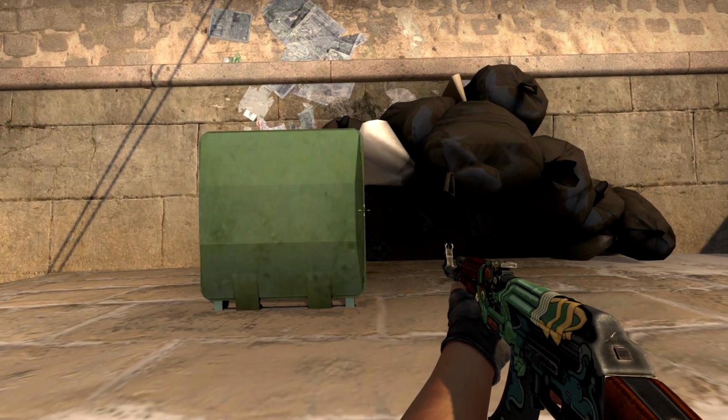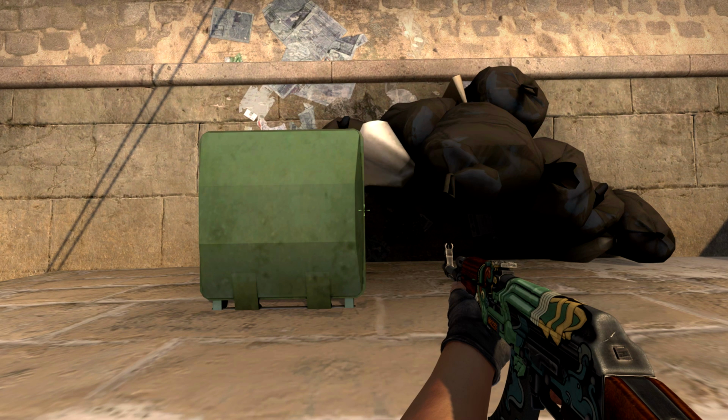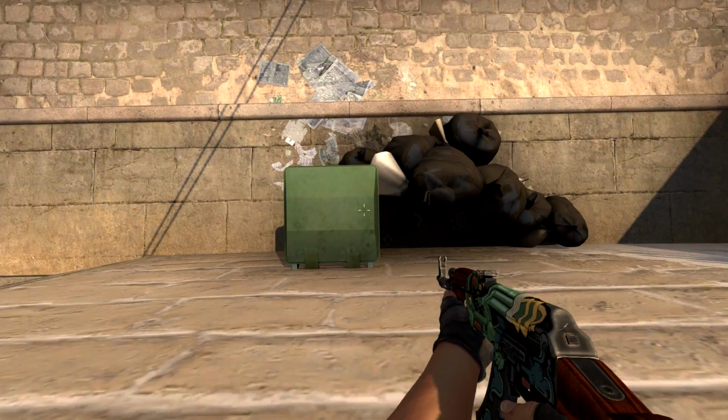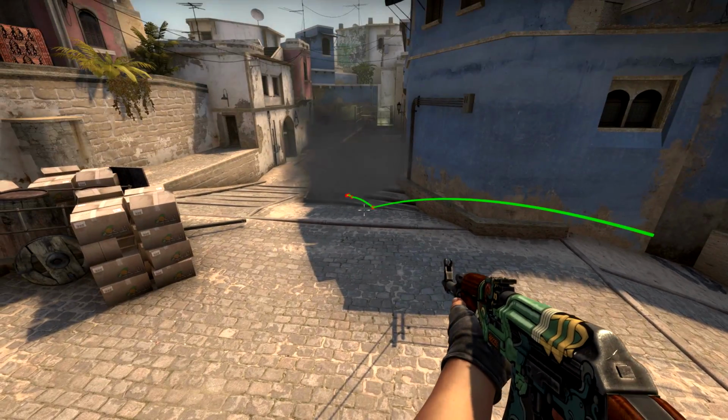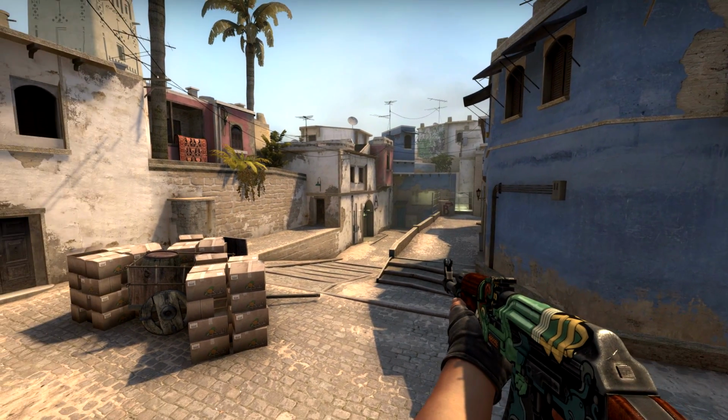After that, you want to position yourself right on the edge of this trash can with the back to the wall and do a crouch jump while holding down crouch, A and S. If you do it just like I said, you will be stuck and float right on top of this trash can, and with the smoke still being there, you can peek over it towards connector, window and short.